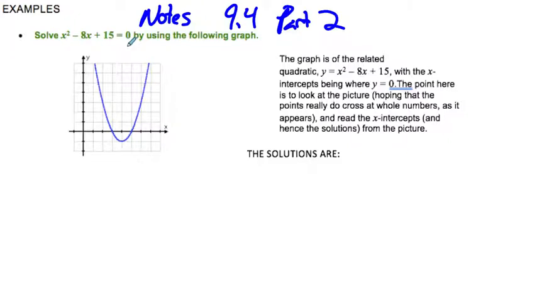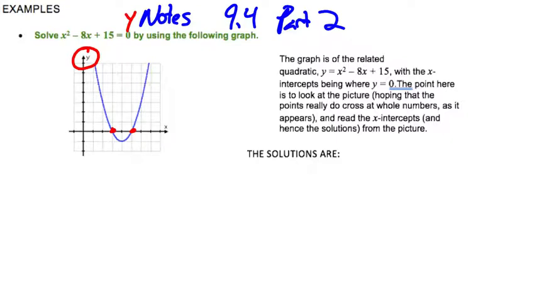One way that you can do it is by graphing. If you think about this, this 0 is in place of the y. Well, it's not a very good y. Y is 0. What value of x makes that happen? Well, let's look at our graph and see where that happens. Where is y equal to 0? Right there and right there.